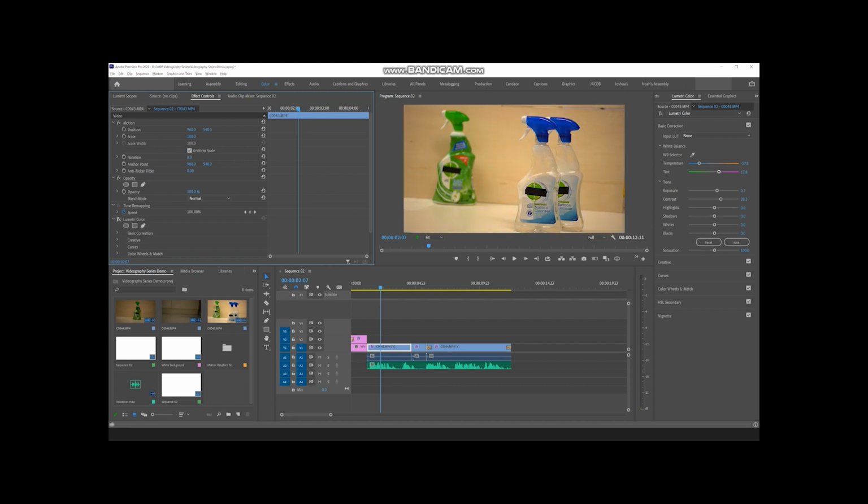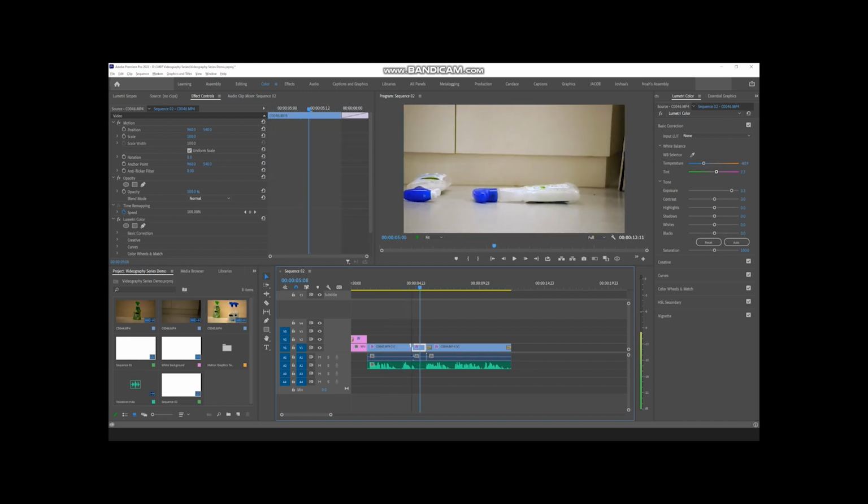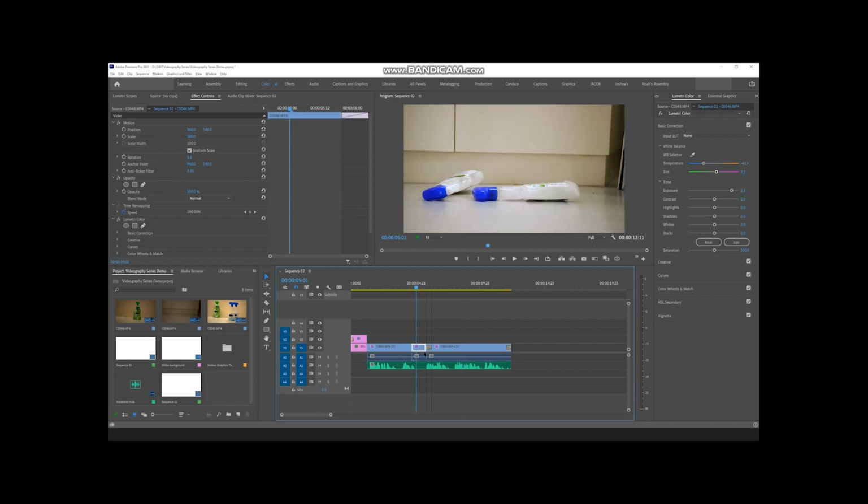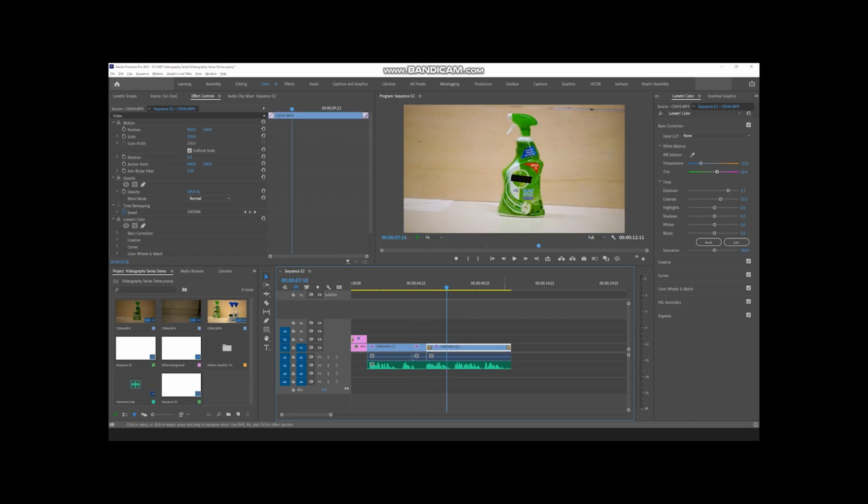Before it looks like this, after it looks like this, and I apply the same way of adjusting white balance, exposure, and contrast to the behind two clips. You can compare the before and after. Before is this, after is this. So sometimes when you take video, you may end up taking in places that is too dark or too bright. You can adjust the exposure, but try not to rely too much on post editing. You should try to still take at the optimum settings as possible. Okay, that's all for color correction.